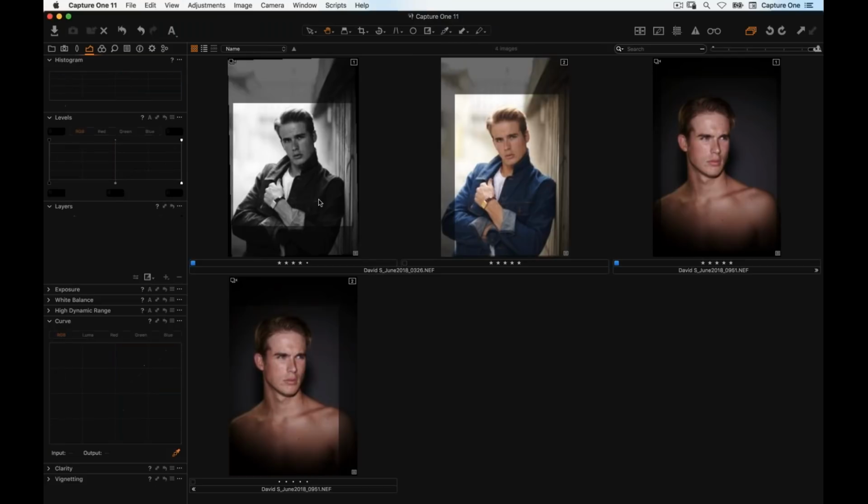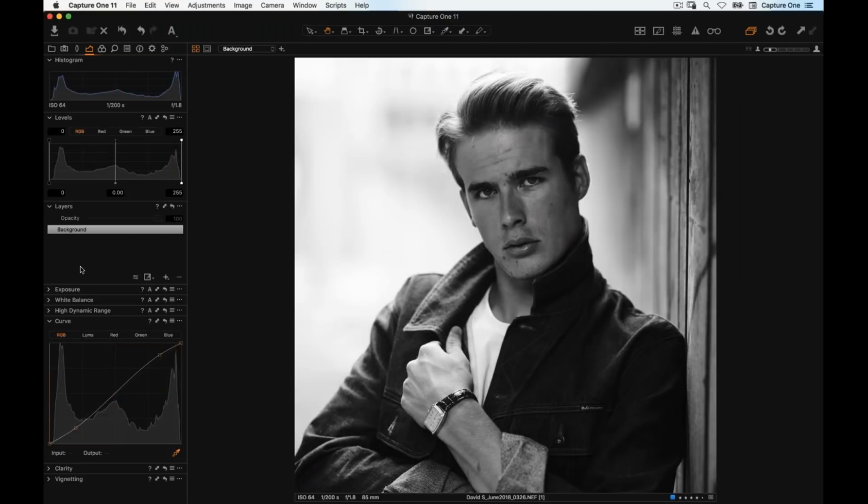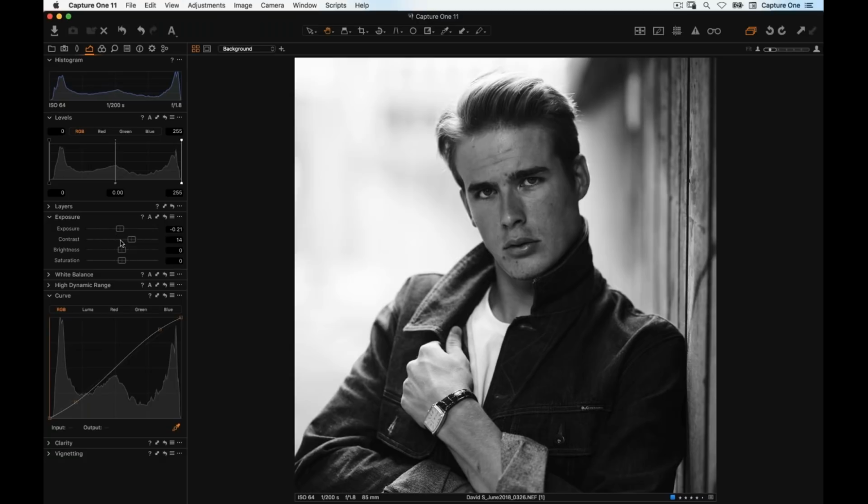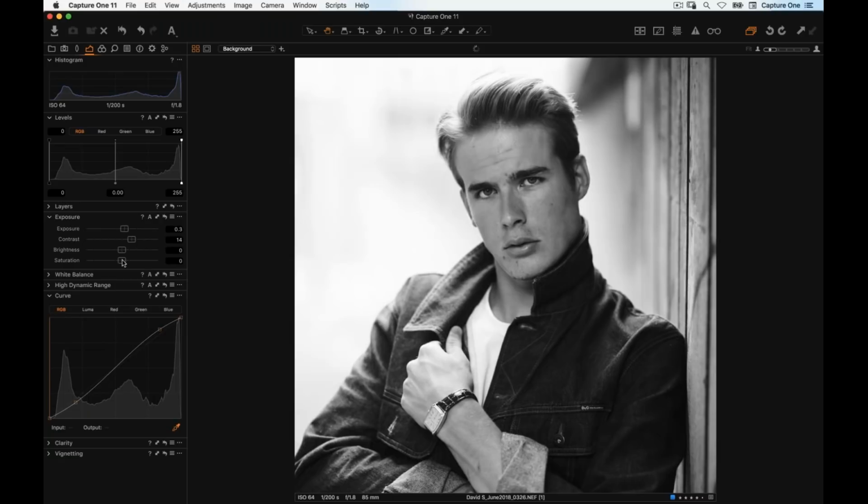The next one is working with sliders, because there's quite a few hidden little shortcuts which are really handy. Let's just change the exposure a bit on this one. Now on each of the sliders, and it doesn't matter which tool we're in, if we long press on the name of the slider, it gives you a before and after of just that slider. So clicking on the name. So you can preview what the slider is doing, so you can decide if you've overcooked it or undercooked it or not.